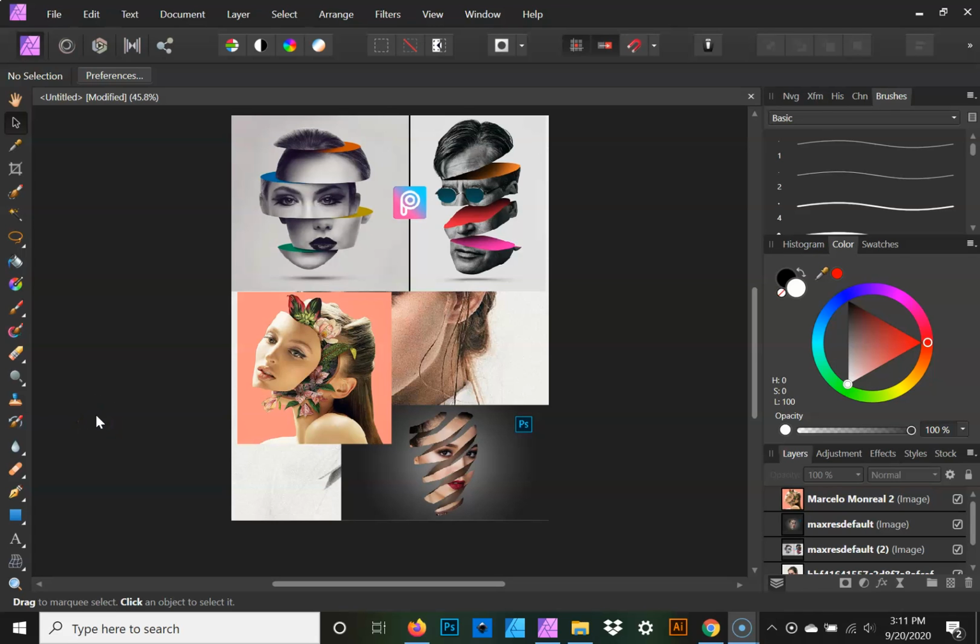Alright, this is the next assignment for the juniors and seniors. This is FaceChop or FaceCut, whichever one you want to call it. Here are some examples. This one down here to the bottom right is going to be a little more time consuming, a little more difficult, but still not as hard.